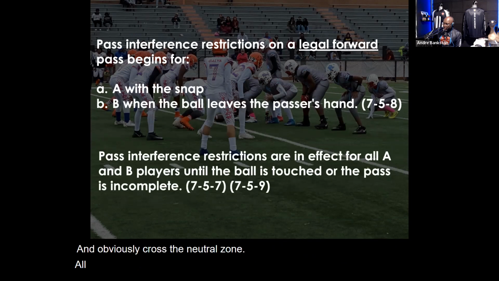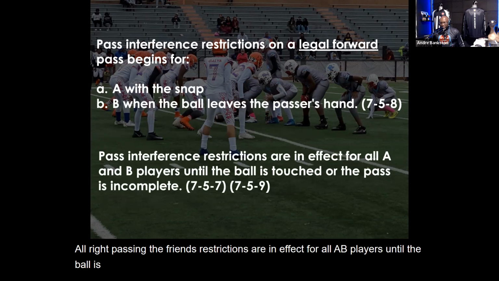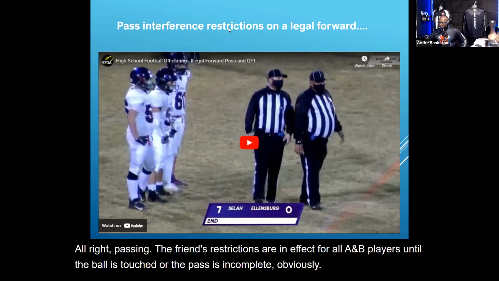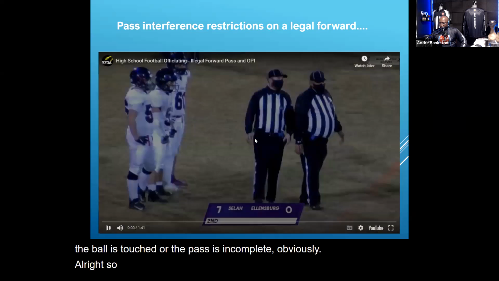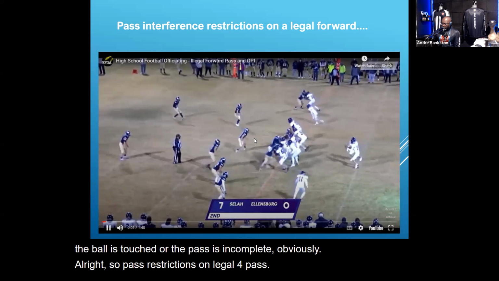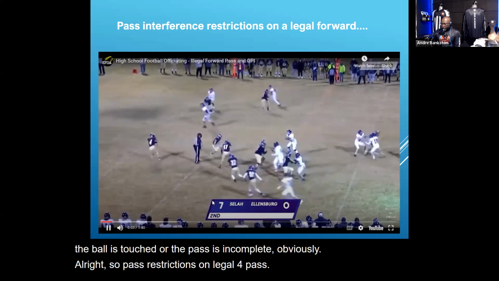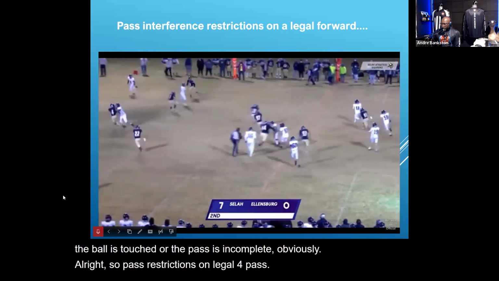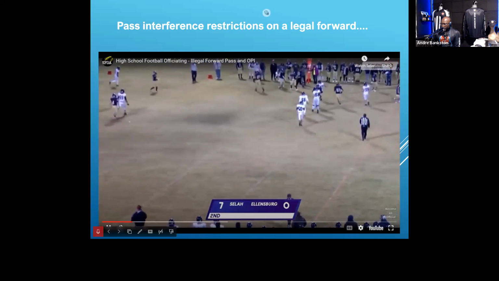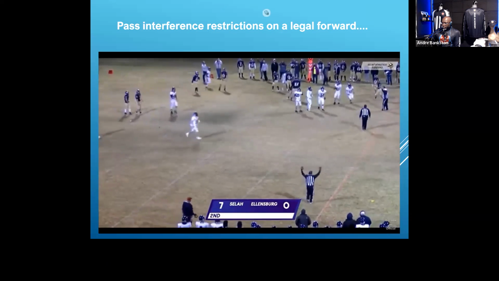Pass interference restrictions are in effect for all A and B players until the ball is touched or the pass is incomplete, obviously. All right, so pass restrictions on a legal forward pass.